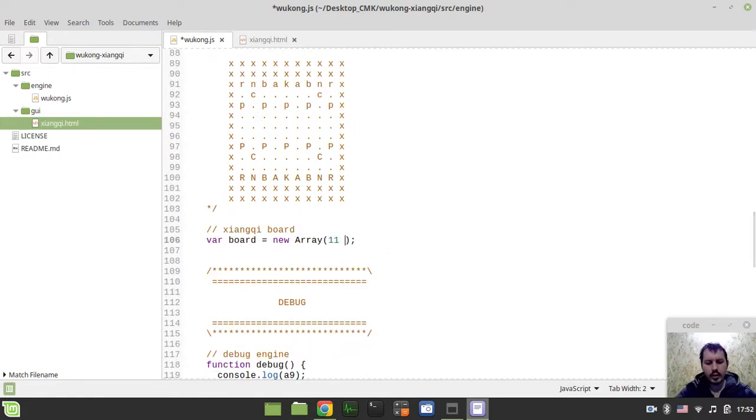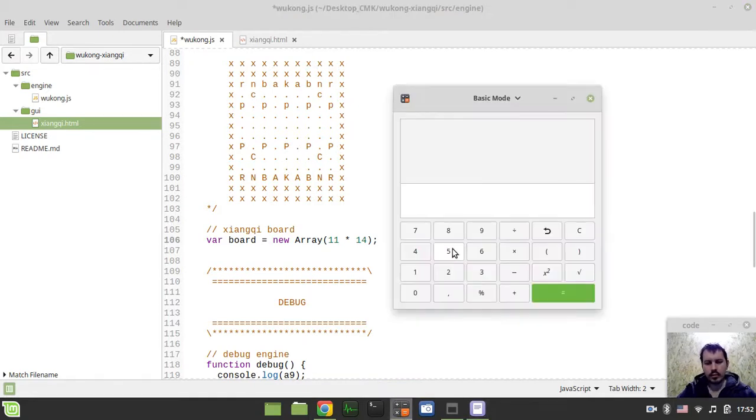Let's actually keep it like this, 11 by 14. This would be the number of squares. I'm horrible at math, so I can't calculate this in my head. It's 154. But we would be able to use the board length attribute.